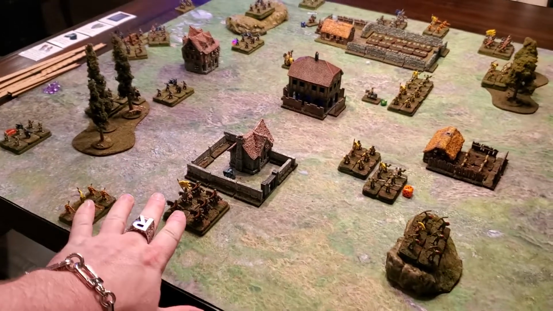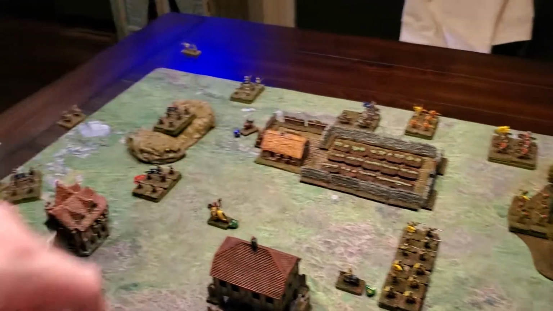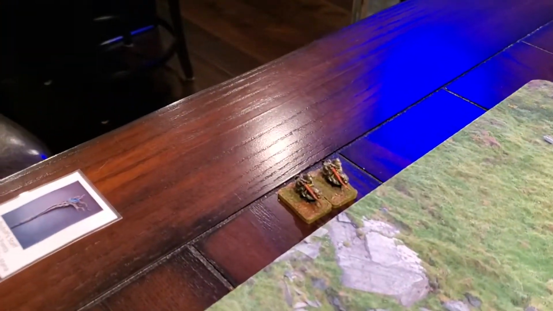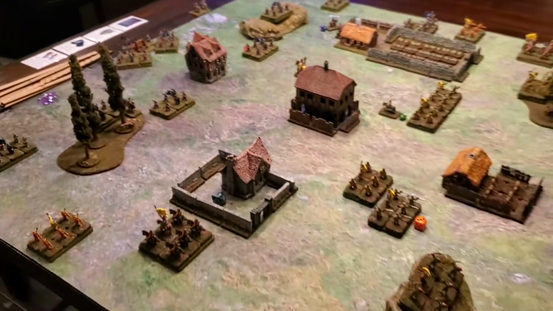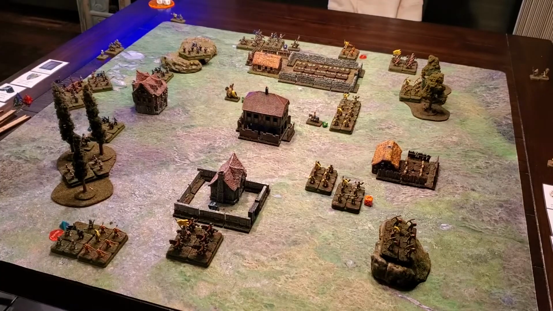We just had a wound done here, a wound done there, 2 kills there. So that is first blood to the Regal Guard, killing 2 light cav. All right, that is it. Over to Lunar Knight's turn 2.